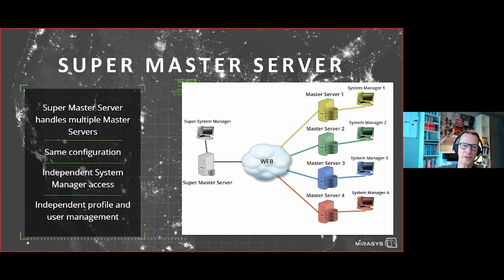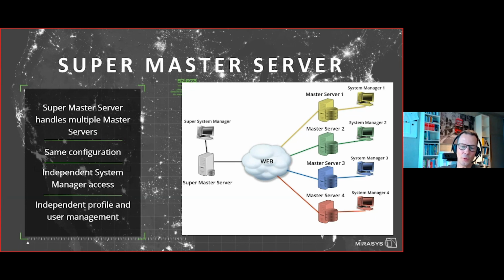So what you can do is create a Supermaster which is able to connect to multiple master servers, multiple master recorders, and to handle via the let's say super spotter or super system manager all these connected master servers with only one login.